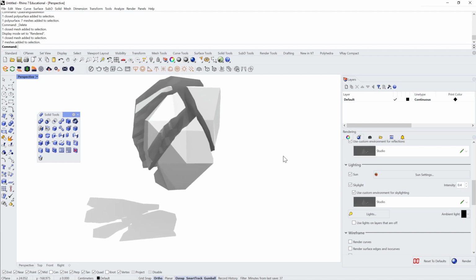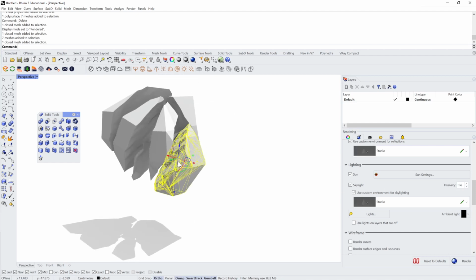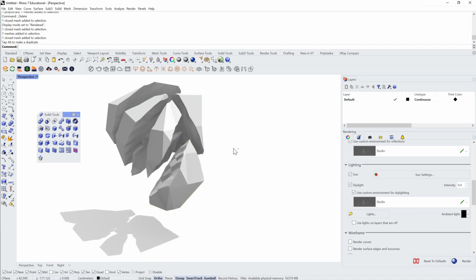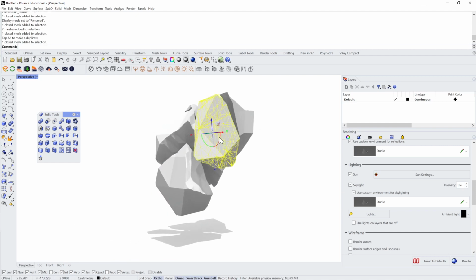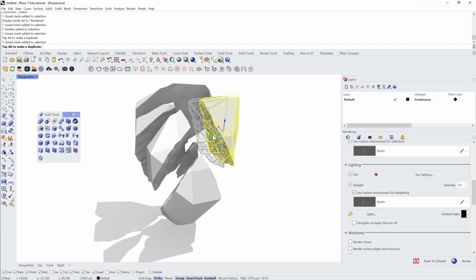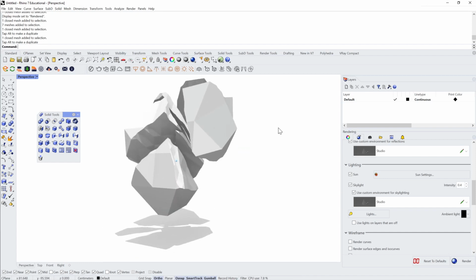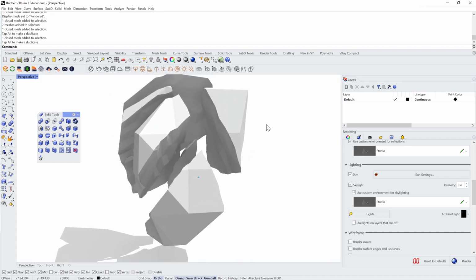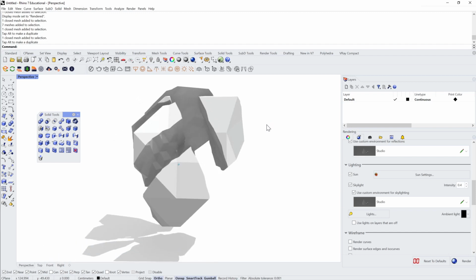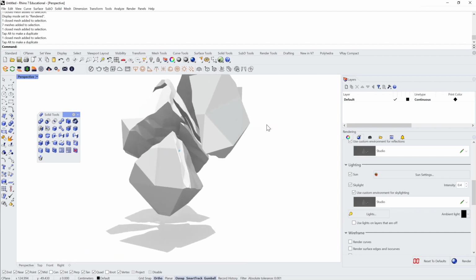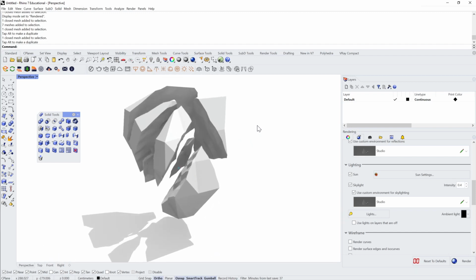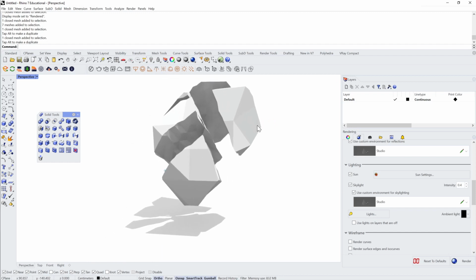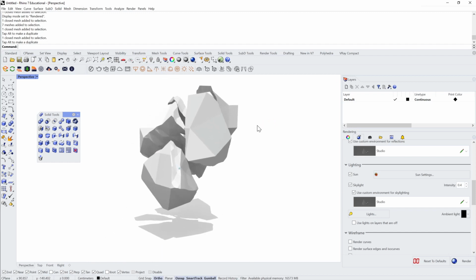Okay, of course we could move this around if we want to pull this apart more. We can do whatever we want. Get more space between them, whatever we need. And some, I don't know, it might not work. Yeah, not going to work for this. This is too complicated.